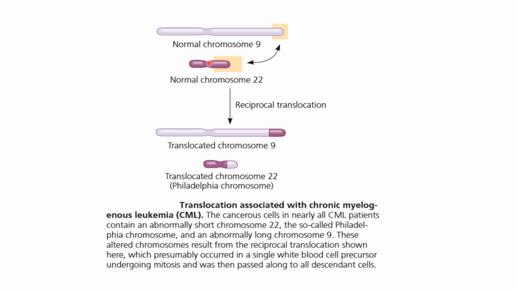Chromosome number 9 and chromosome number 22 both have exchanged their parts, and this type of translocation is called reciprocal translocation. Translocated chromosome number 9 has the part of chromosome number 22, and chromosome number 22 has the part of chromosome number 9. This is called the Philadelphia chromosome. Both have exchanged their parts. These alter the genes and the cell undergoes mutation and results in cancer. As it is in the white blood cells, that's what is called chronic myelogenous leukemia.